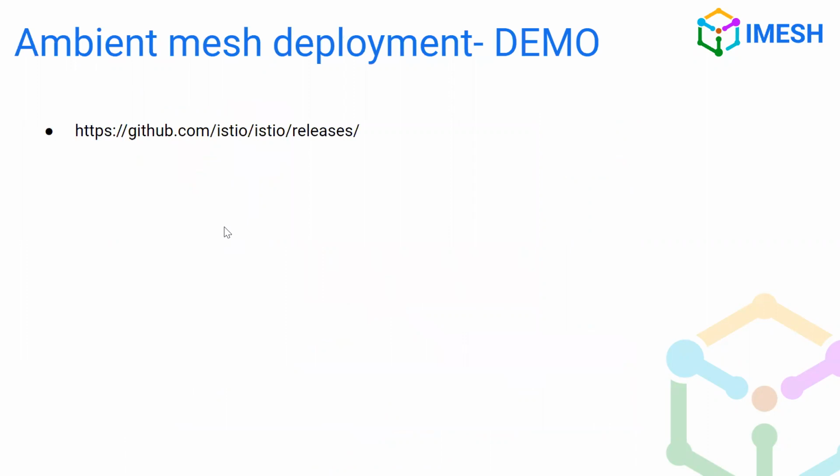Now coming to the demo. We'll be installing ambient mesh into GKE, on Google Cloud Platform. But before going directly to installation, there is a quick note that we need to know. Currently, ambient mesh is in alpha and active development is going on. So a few features or behaviors might not work as expected. Sometimes it might behave differently.